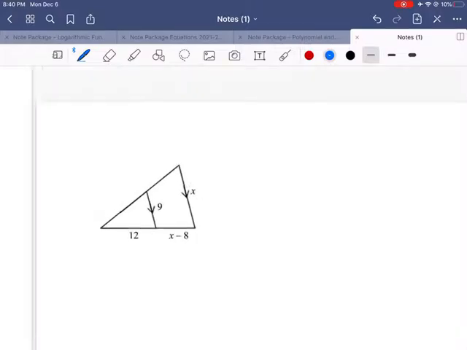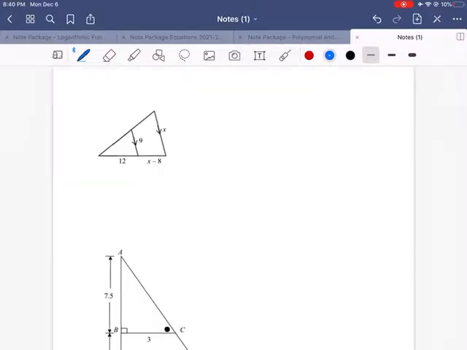All right, we do have a couple more examples here. Enclosed triangles. So we've got this one, which has a base of 12, and this is 9. And then we also have the bigger one, which has a side length of X. And we need to figure out this entire length here. So it's going to be 12 plus X minus 8, which will simplify to X plus 4.